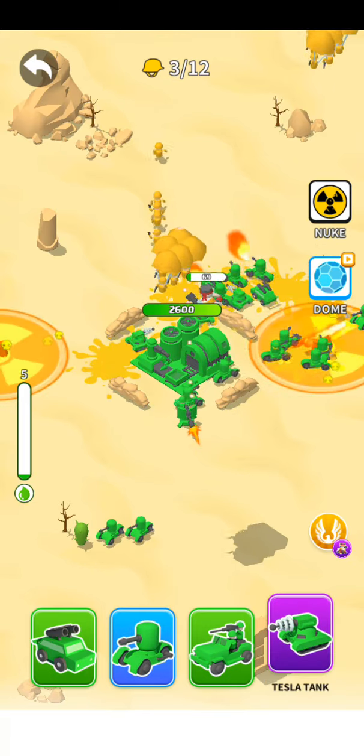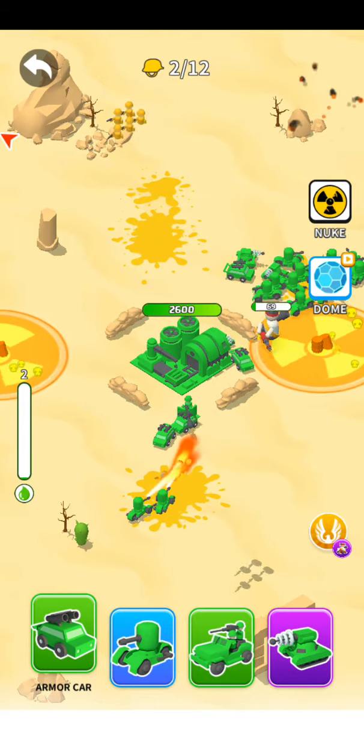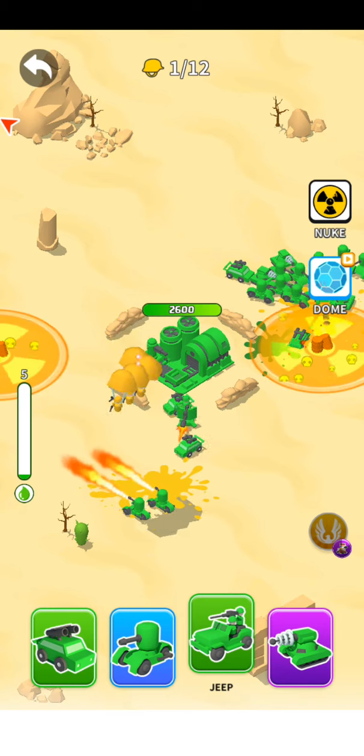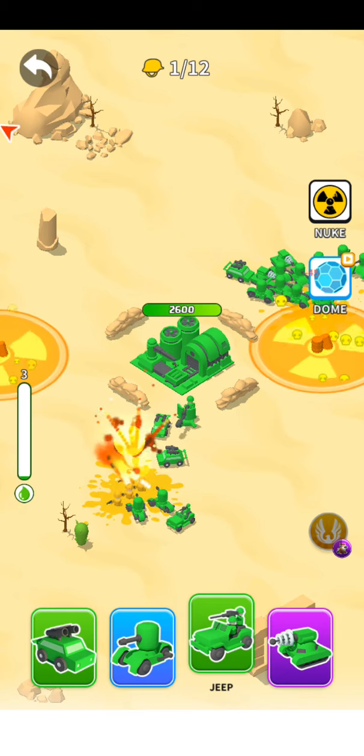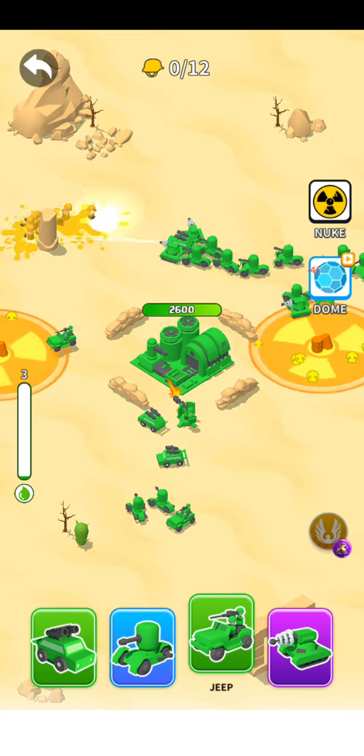This is my most powerful tank. Tesla. Okay, more. I'm going to add more armor cards because I need armor. These guys are better than the Jeep. Oh, they're going down. They're flying down the screen. More. We can put super armor.